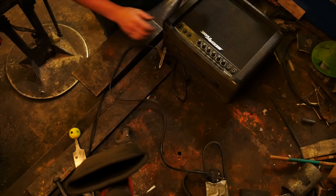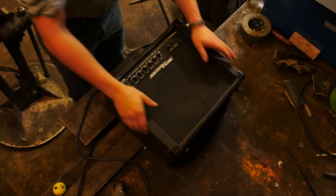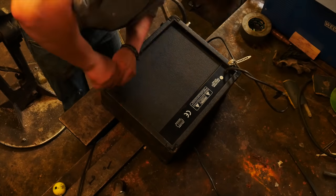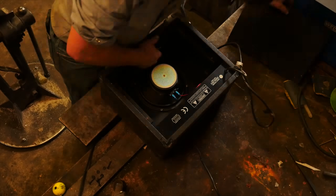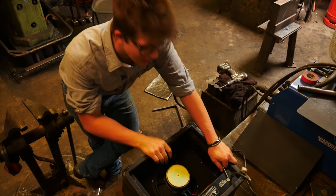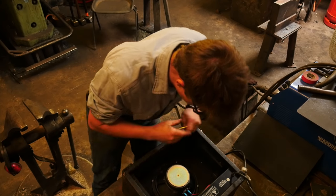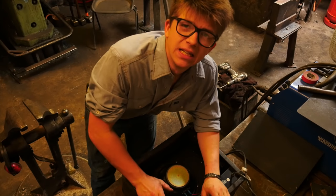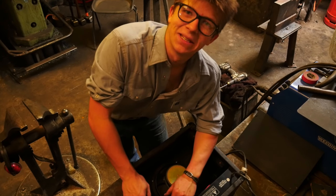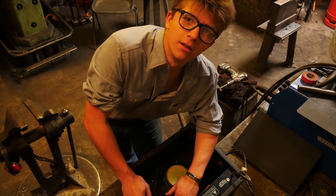Okay, so now I have to work out how I'm gonna mount this thing. So, there's something here, so anywhere that I mount, I have to mount from the bottom. So that's gonna be fine, I can drill all the way through, bolt, screw, do whatever I want. Basically, I'm completely free to do this however I want, so long as I mount it from the bottom or from the side. So now I've got to sketch something up and heat up a piece of steel. Let's do this.